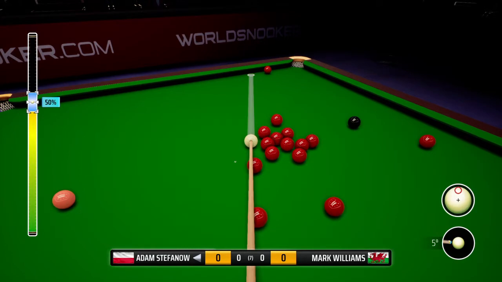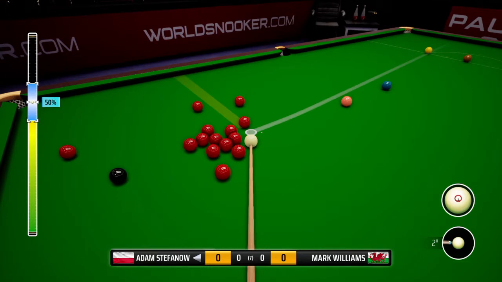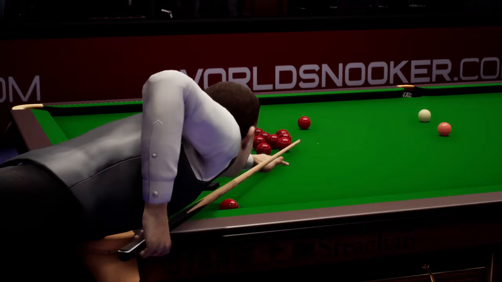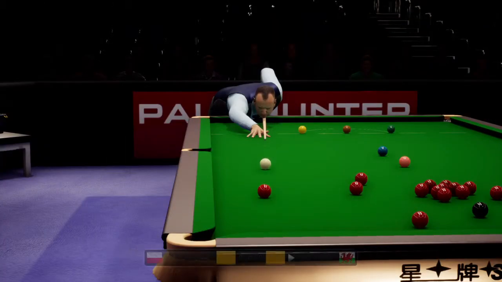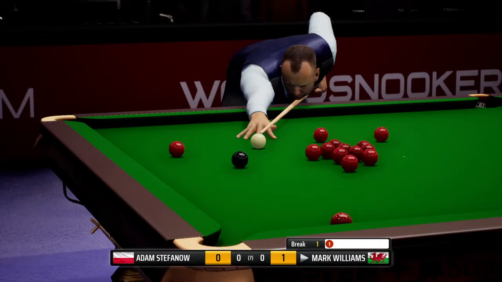Luckily for us, he did not put the thread, however he left nothing on, so we are faced again to play another safety shot here. He won't want to under hit this. That was a horrible safety shot there. It's a pretty poor attempt really. One. So the first points of the match go to Mark Williams.